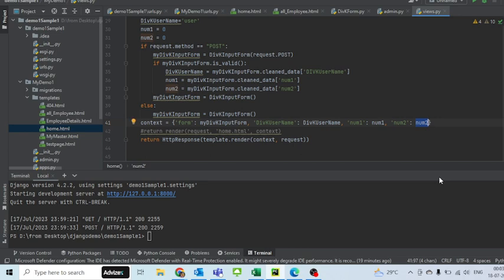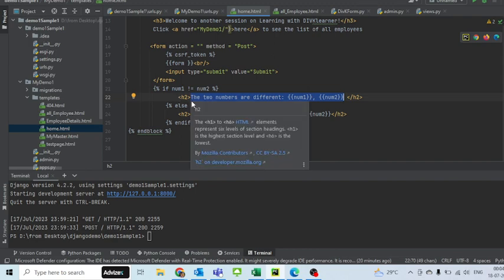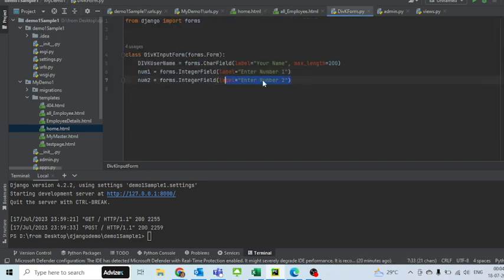Now this is where the view is working, but this has to actually go into the template. So we come to the HTML. In the HTML, we will get number 1 and number 2. We'll find out if number 1 is not equal to number 2, then we write down that the two numbers are different. Else, if they are not unequal, so that means they're equal, then it will write down that the two numbers are equal. For this, I've also made one more change in the div form py, and I've added two more values related to the num1 and num2 fields.